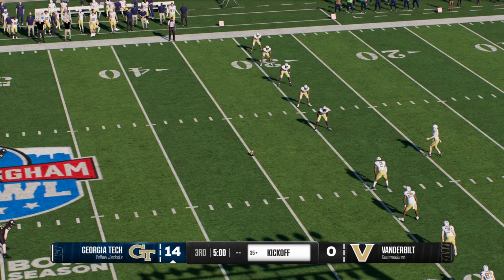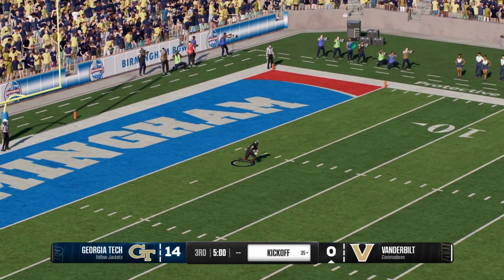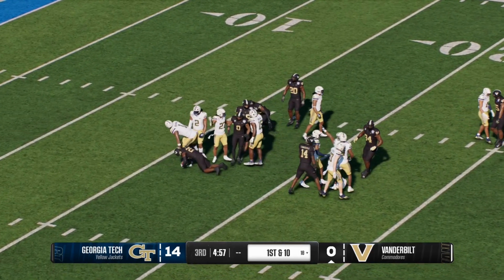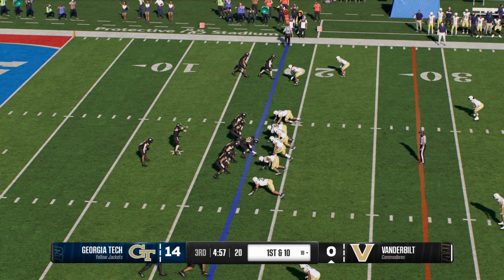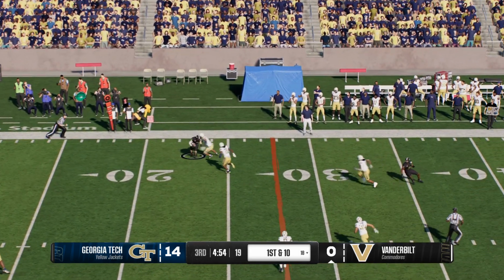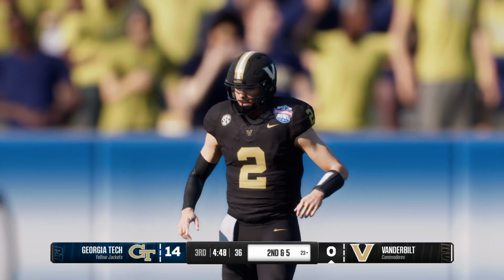The Yellow Jackets will line up to kick off and start the second half. On the move from inside his 5. He was looking for some running room, but not much to be found as he stopped at the 18. Vanderbilt has it back and heading out to go on the attack. Quickly complete. Nice job there. Good timing between the QB and the wide receiver executing that out route.